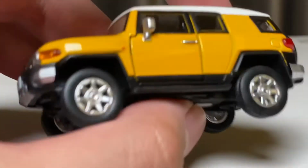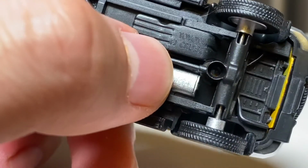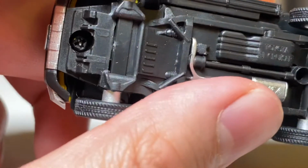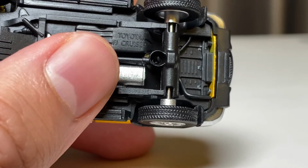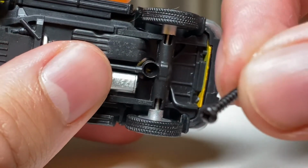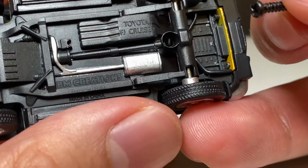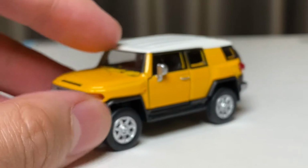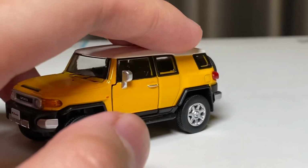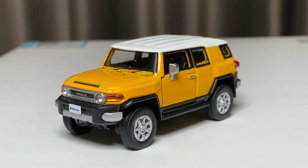This one does not. As you can see, it is not going to be easy to change them out, although you can modify it. There's only one screw holding this apart, but this one is not screwed in. What BM Creations does provide is a long screw here, and I think you can use it to adjust the rear suspension, I would assume for dioramas and stuff. I'm not perfectly sure. I haven't tried it yet. Maybe I'll do it one day, but not now. There's nothing you can play with on the front suspension, but it's a really nice product. The rolling part of it feels very TLV-like. Obviously the rest of the body is still good, but it's not necessarily TLV quality.